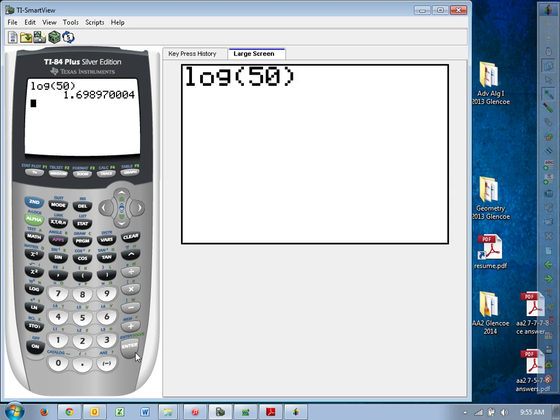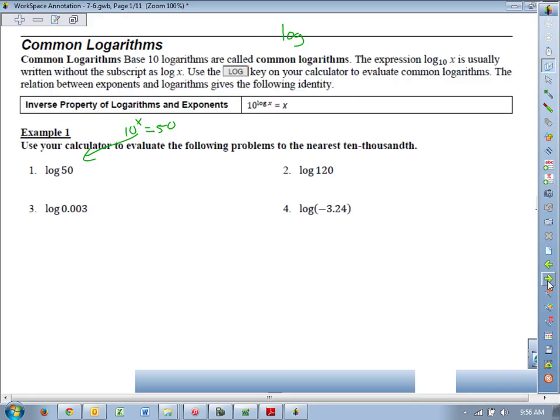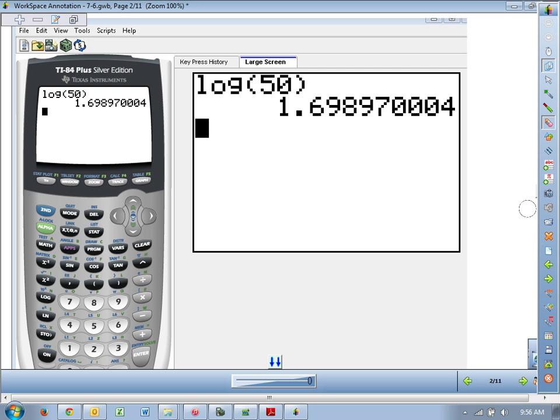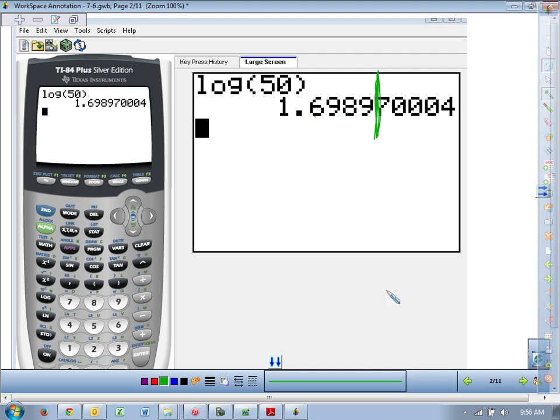They ask us to round that to the nearest 10,000th, which is 4 decimal places. So here it is. If you want to go 4 decimal places, 1, 2, 3, 4, cut it off right there. Look to the number to the right of that. Is it 5 or larger? Yes. So that means that this number has to round up. Well, what does 9 round up to? 10. Got to carry the 1, right? And what does that become right there? A 9. That's a 9, and that's a 6 still.